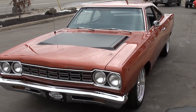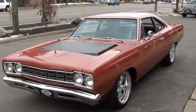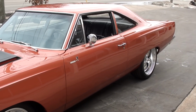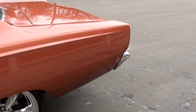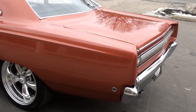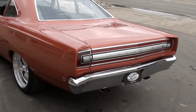Today we're going to take a look at a beautiful 1968 Plymouth Roadrunner. Killer little car, guys. Car's out of Alabama, good solid Alabama body. It is a true RM VIN Roadrunner. It's got a little mild built 3-3 with a good sounding little camshaft in it. 4-wheel disc brakes. It's got 18 and 20-inch American Racing Torq Thrusts all the way around it.